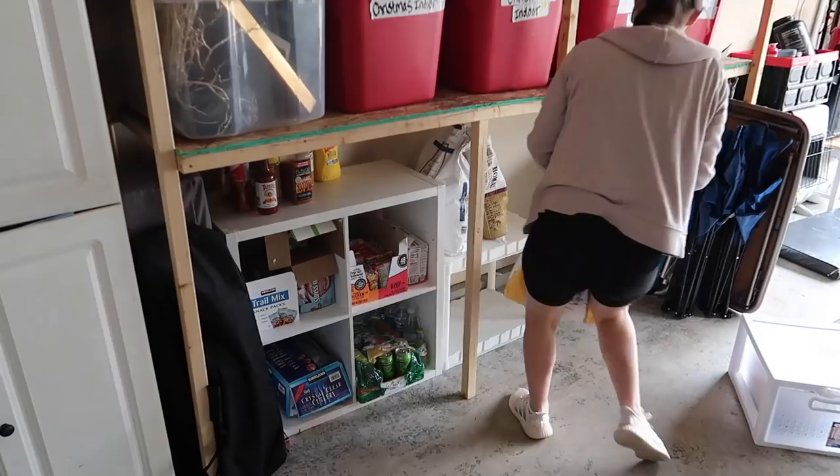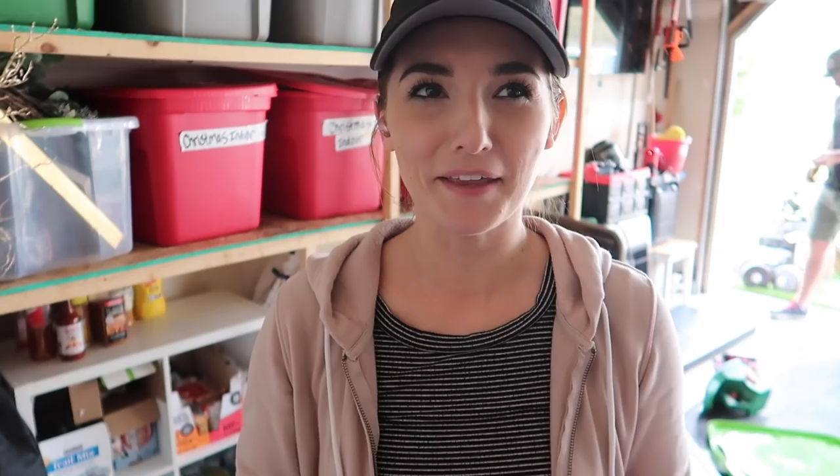We are so close to being able to move on to the other wall of the garage. As we've been going through stuff, I found several pieces of home decor that I threw over here. I also took down some of our Easter decor that needs to go back into totes. We just have a couple of things left on the floor and then we're going to move on to lawn and garden as well as some craft project stuff. The next little phase is going to be interesting.